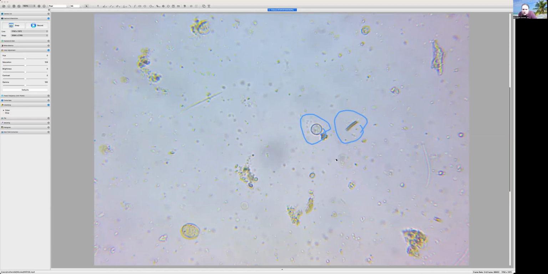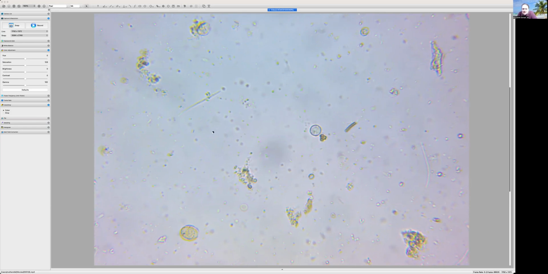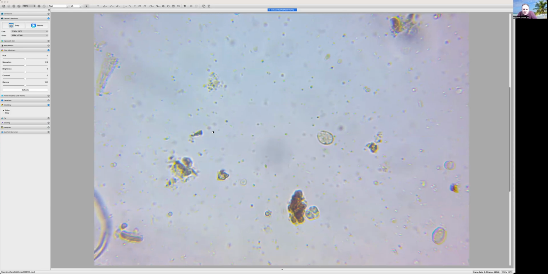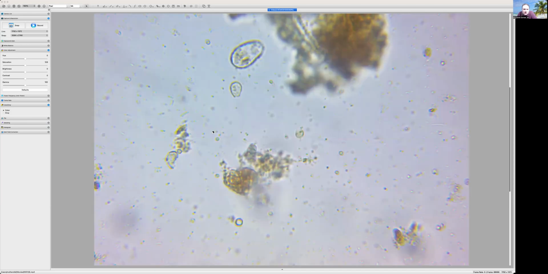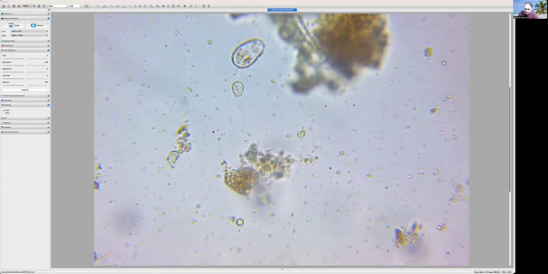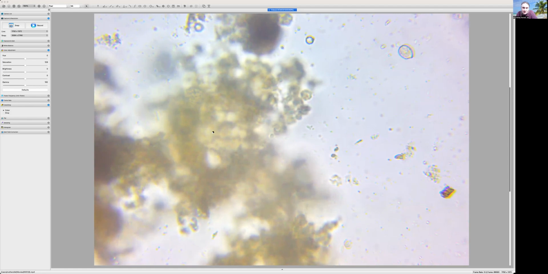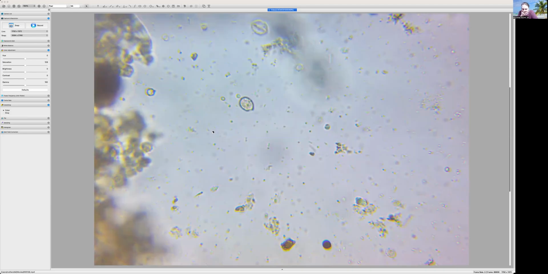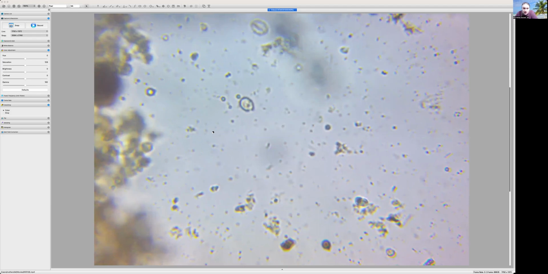So here we go. We'll erase this stuff here. And slightly spend a little bit more time just looking through. Lots of testate amoeba here. Definitely there's going to be flagellates everywhere. We just got to hold still long enough to start seeing them moving, showing their faces. They like to be in these aggregates here. So I have to stay to the edge of the aggregate because it throws off my camera? If I could get better equipment, which I cannot afford right now.